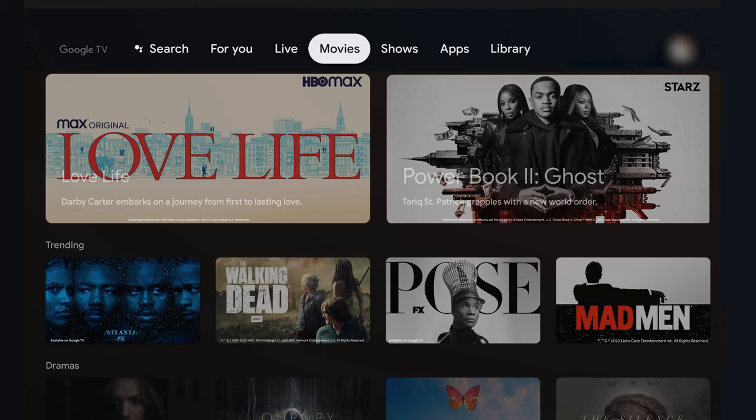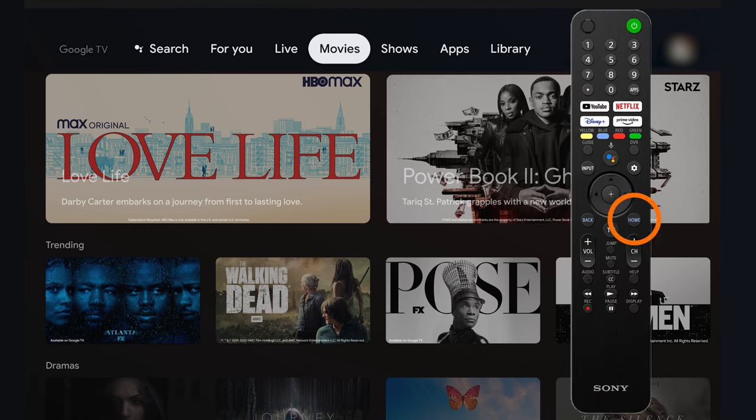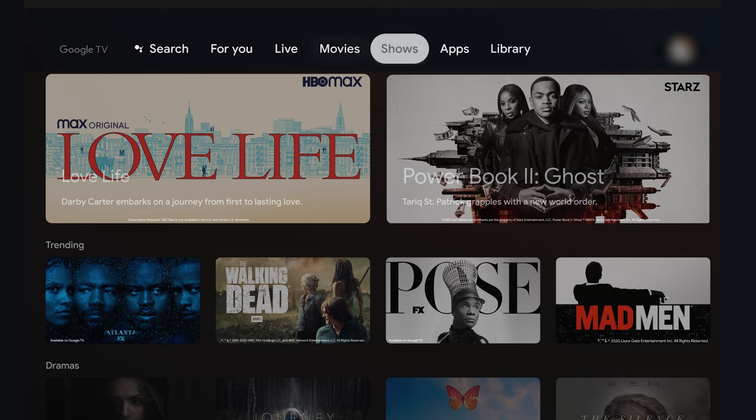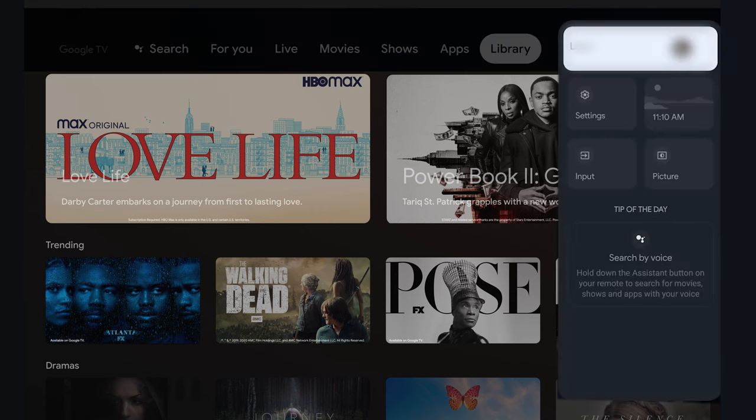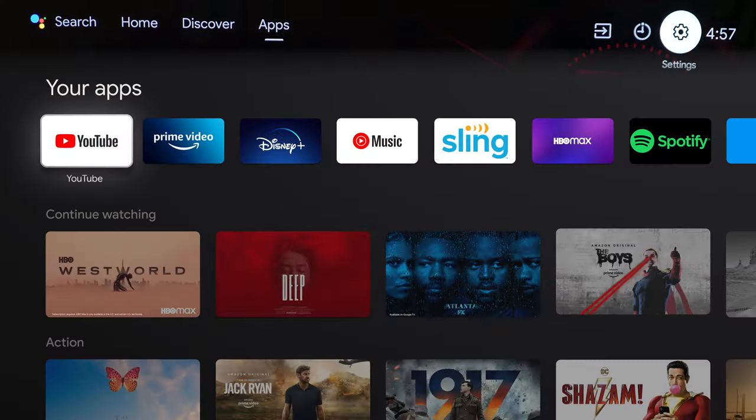After you've done that, we're going to go ahead and turn the television on — I'm actually going to do it with you here live on my TV. Go to the remote and click the Home button, which will take you to the home menu. Then go to the Settings tab, usually towards the top right-hand corner. For those who don't see the word 'Settings,' some TVs will show a gear icon — click on that, that's the Settings icon.